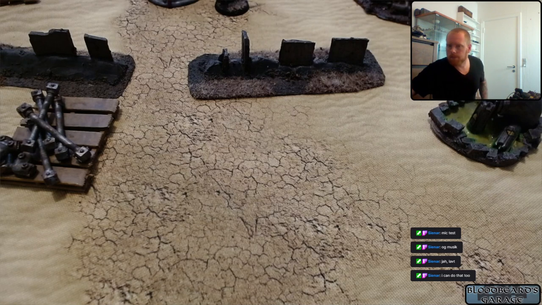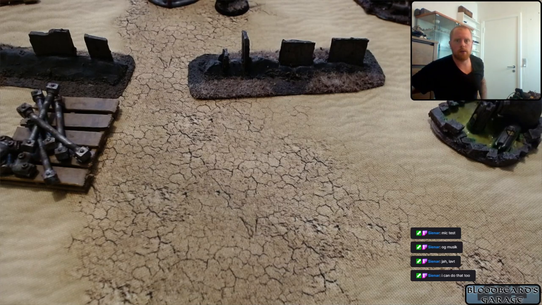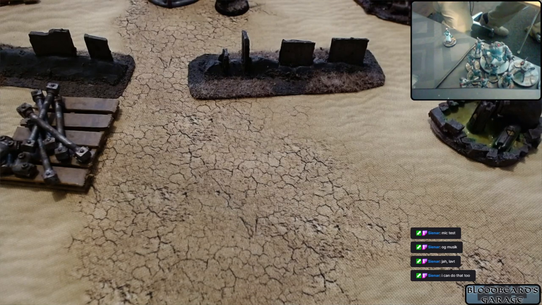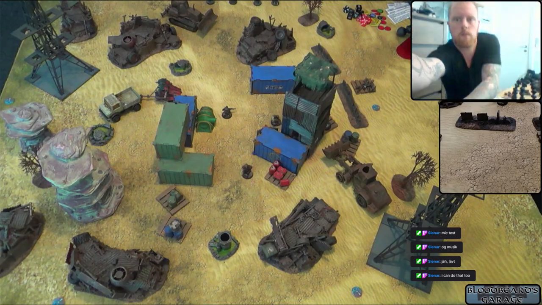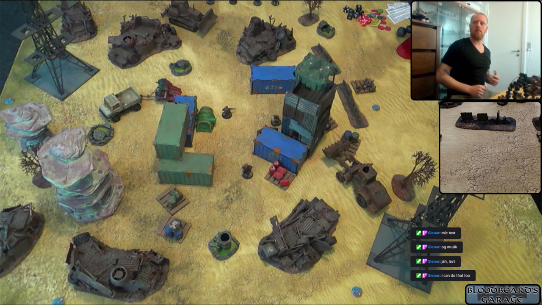Alright, I just need to make a... Let's see here, and go over here, perhaps. Okay. I just need to change my screen a bit. There we go. So I can better see the chat. Right. Let's go to the... let's see here. There we go. Like that.